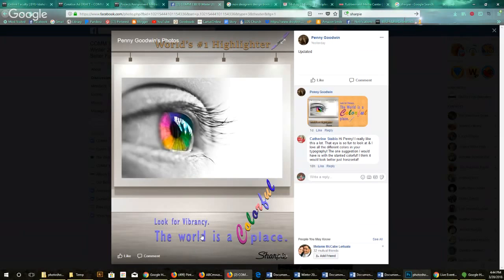I think I'm just struggling with this font, especially combined with this font at the angle. I would probably encourage you to pull a little bit away from how attention grabbing this is. Because in a way, this is competing with this, and we really want this to be the star of the image. You want your eye to go from the image to your slogan, then probably to the logo, and then read the body copy. Right now, this is almost competing with your image. So that's a little bit problematic from a marketing perspective.